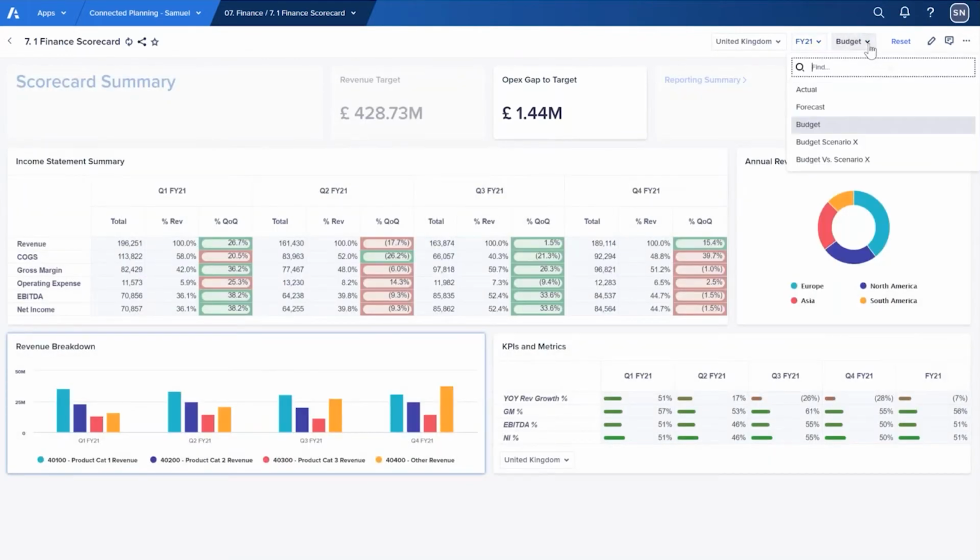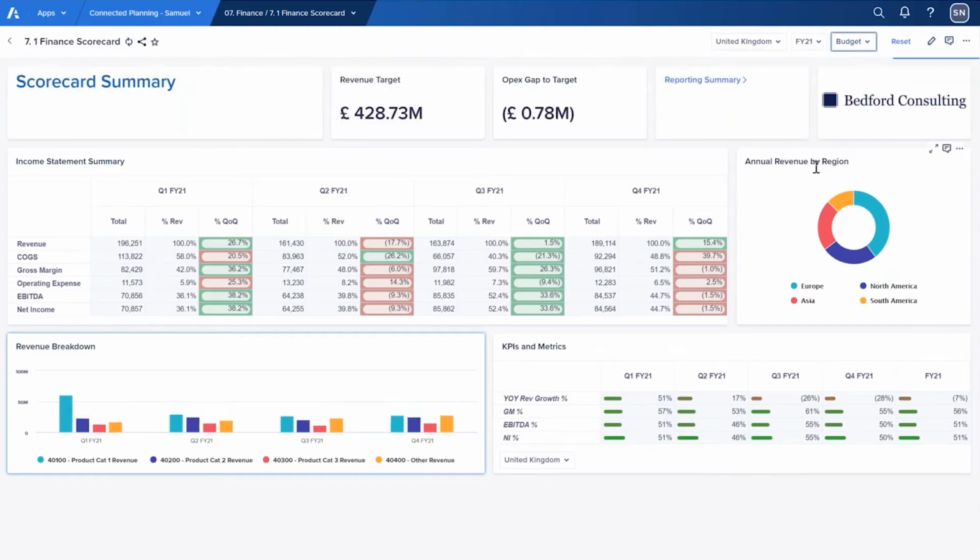And the final dimension that we have on this page is version. And a version in Anaplan is the driver, if you like, that enables our scenario planning functionality. So the ability to say let's look at everything that we're looking at here from our forecasting in relation to budget, or we may want to look at it in relation to a completely different scenario that may be our budget scenario X, maybe because of COVID, or maybe because of an event that we know is going to be happening. This is all managed through the versions.